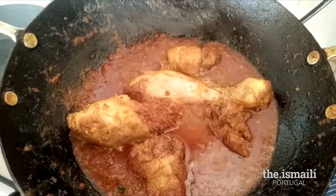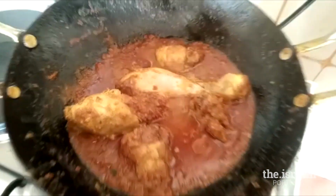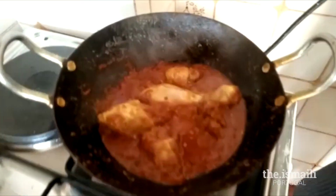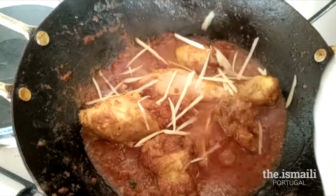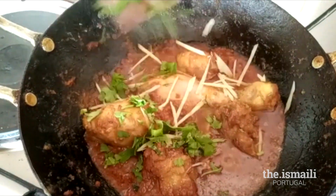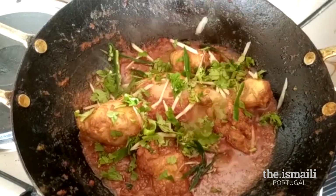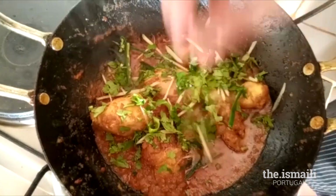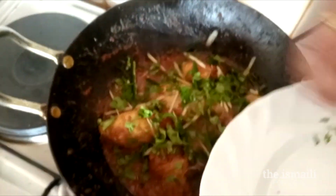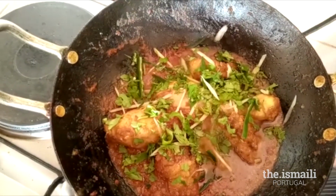So now it's the end part. We will be adding the garnishing. In garnishing, we will add ginger thin slices and this coriander leaves and this green chili. Green chili also cut in the slices. You can see this is almost cooked. Our chicken karahi is ready to serve.